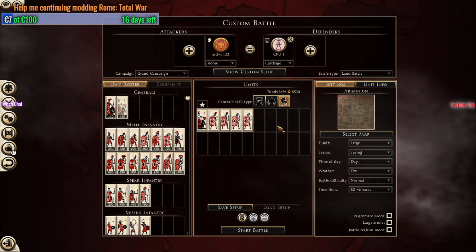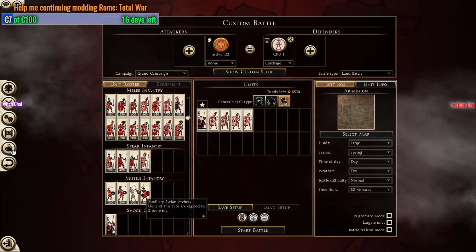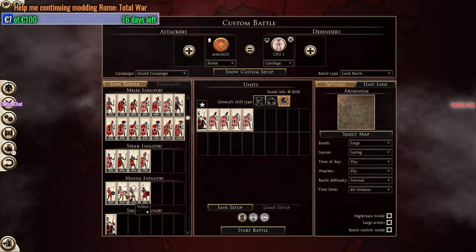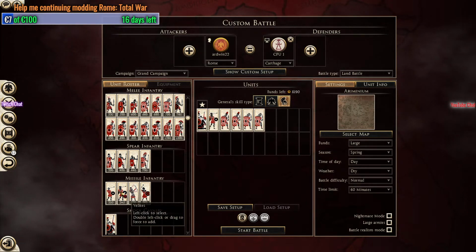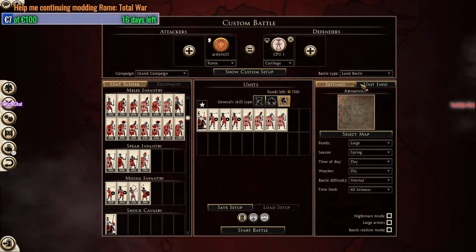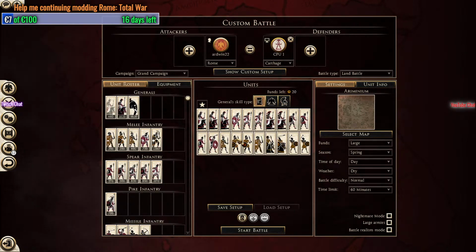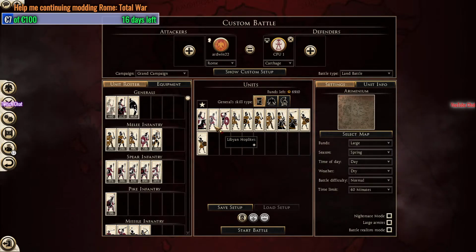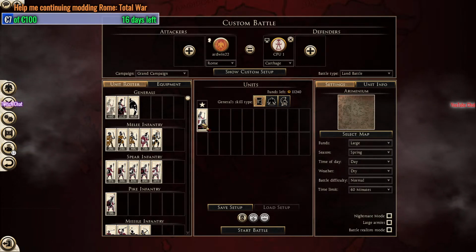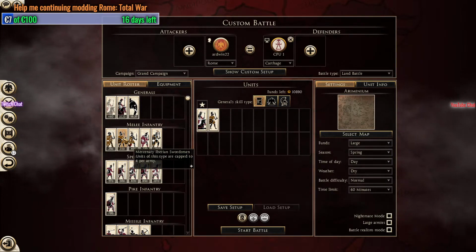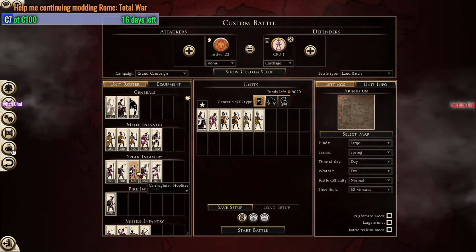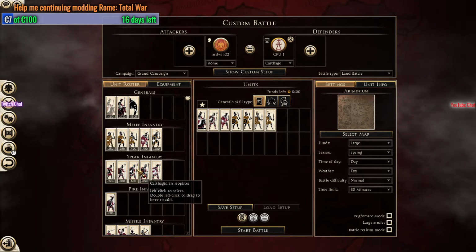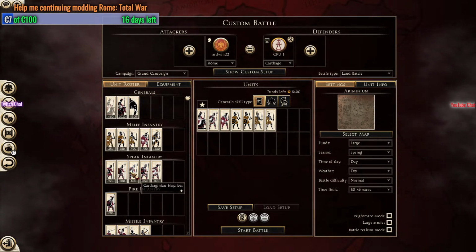Some cohorts. And some missiles. I want to survive that. Spear infantry is very strong indeed.